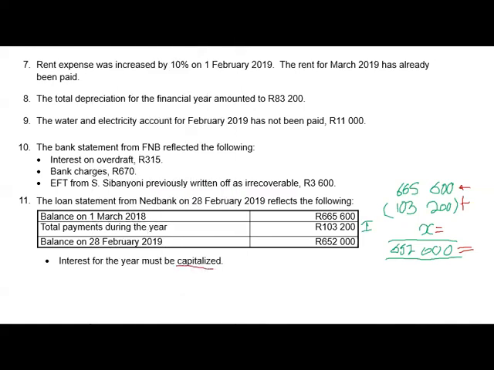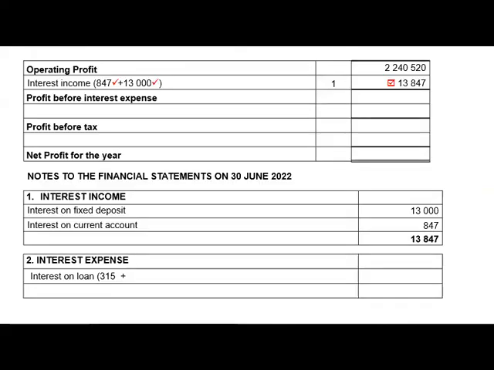So you will debit your interest. Debiting your interest, which is your expense, means that your interest expense, interest on loan, goes up. You will add to that interest on overdraft by 89,600, and you will get your total interest here, which will be 89,915. But at the same time, that 89,600, you will increase your loan amount by. You'll notice that your loan amount will now go up by that amount.